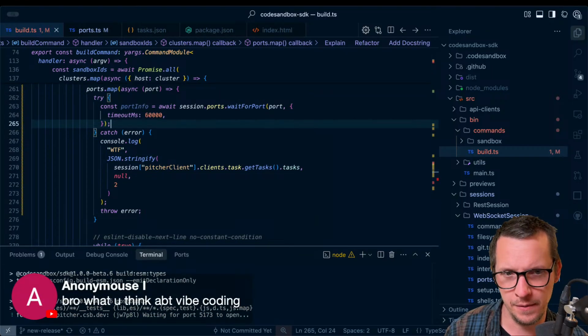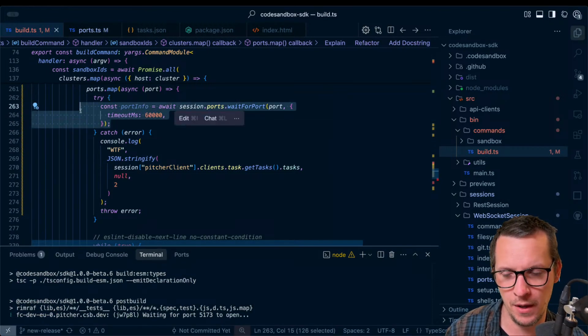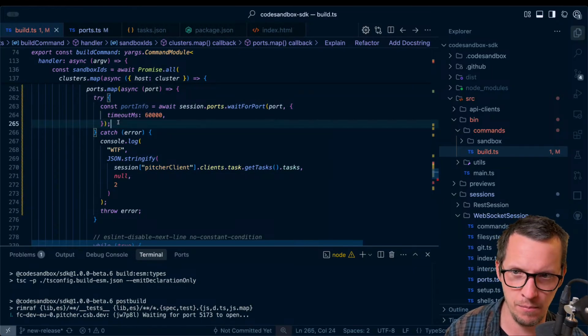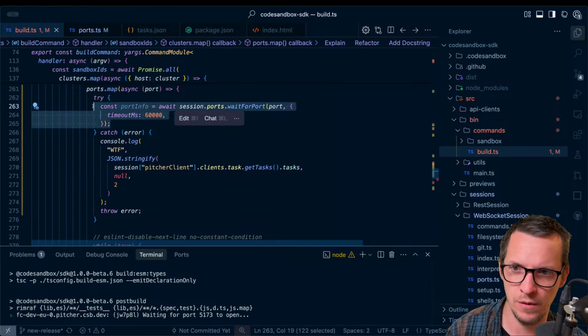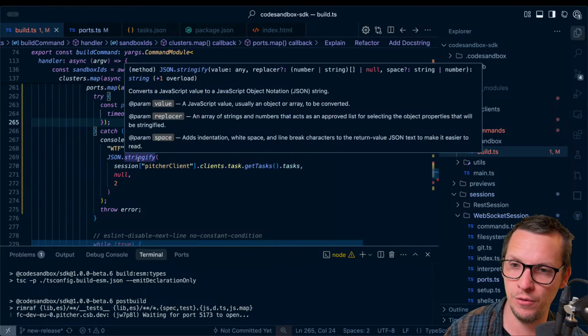Vibe coding. Yeah, it's amazing. I use AI all the time for coding. It's like just having someone to talk to. But I guess vibe coding is more like it actually doing everything for you.